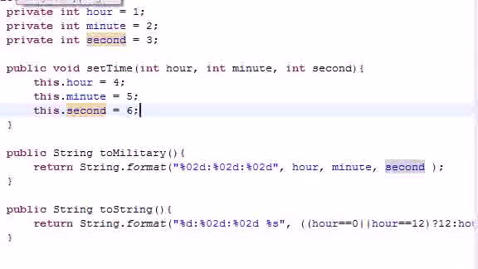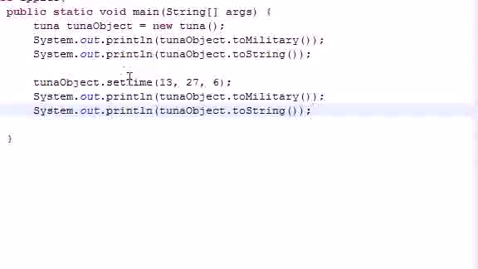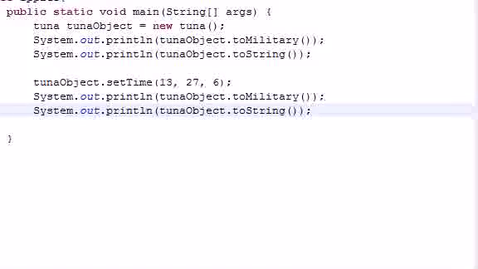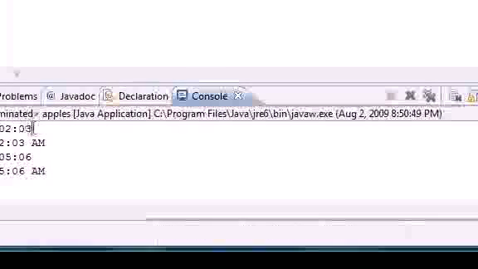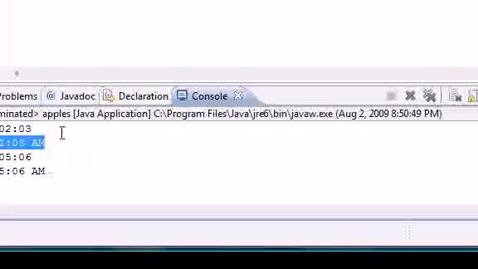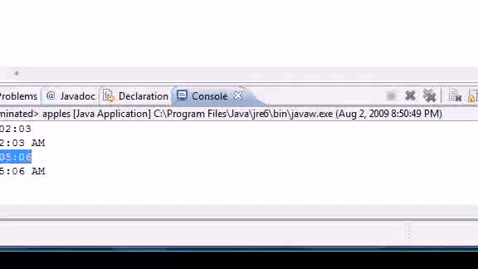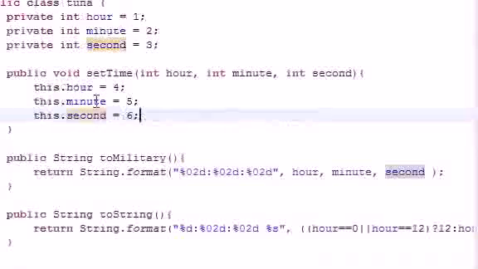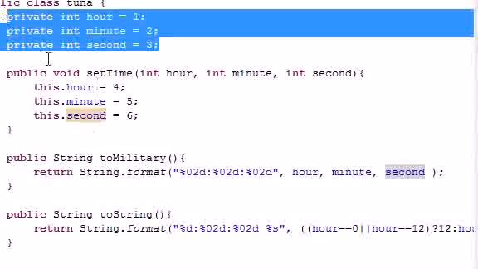So now if we go in our main apples program and go ahead and run it, we now get 1 2 3 1 2 3 before 4 5 6 4 5 6. So that is using these local variables instead of these private ones right here.